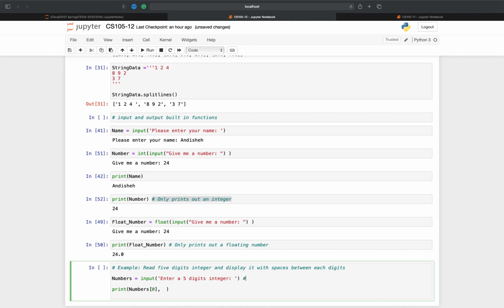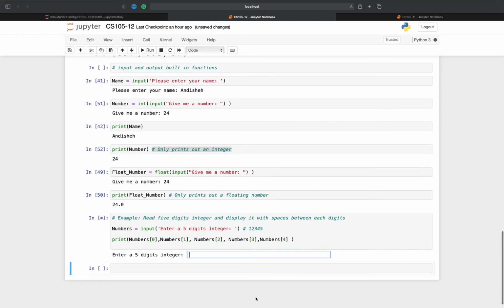For example, I enter 1, 2, 3, 4, 5, and this is going to print out the first index, then the second index, and then the rest, because by default print puts a space between each item, right? Then 3, and the last one is 4, because we have 1, 2, 3, 4, 5, with index 0 and 1 first, then 2, 3, 4. So let's see what prints out.